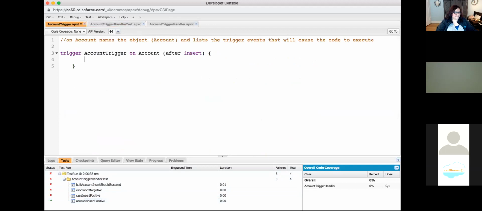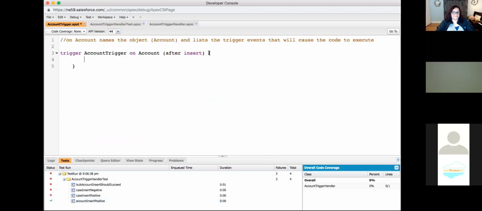So in this case, the trigger is on our account object and it's listening for an insert operation. So it's listening for me to insert an account. And then it's in particular listening for what happens after. So this after an insert is going to do something. That's sort of what this trigger context variable is saying.